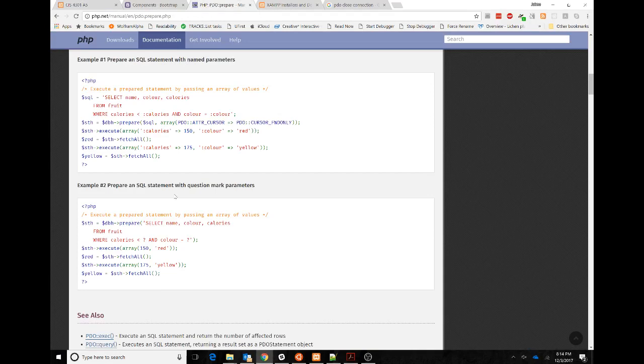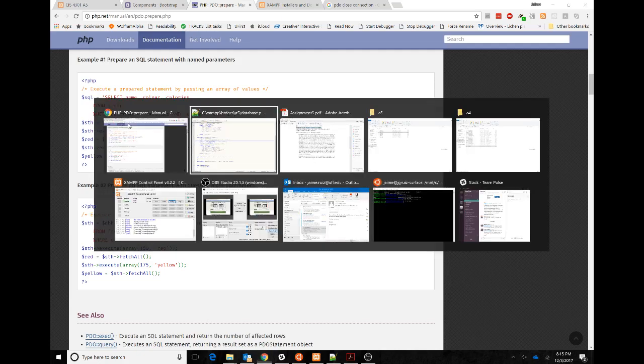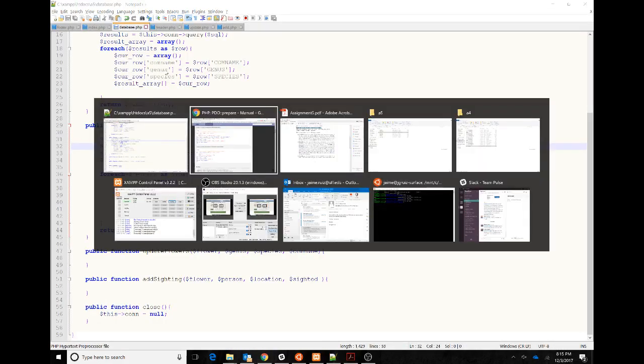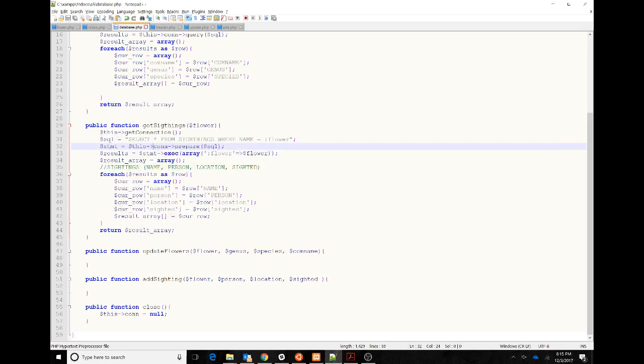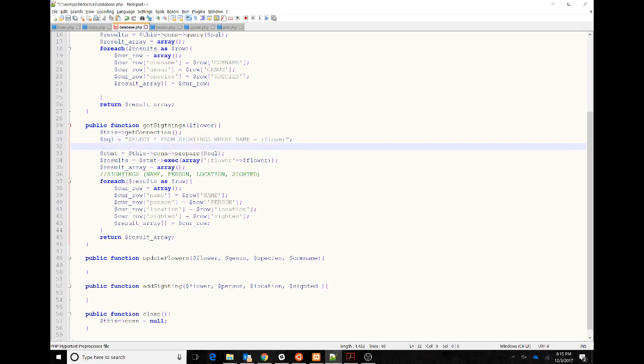Let's look at the code. Okay, so if it's a Boolean, let's just do this right. So I'm getting an error. It's because select star from citings. That's why.